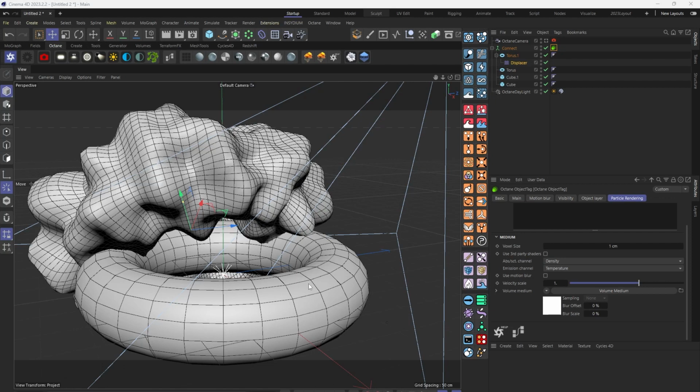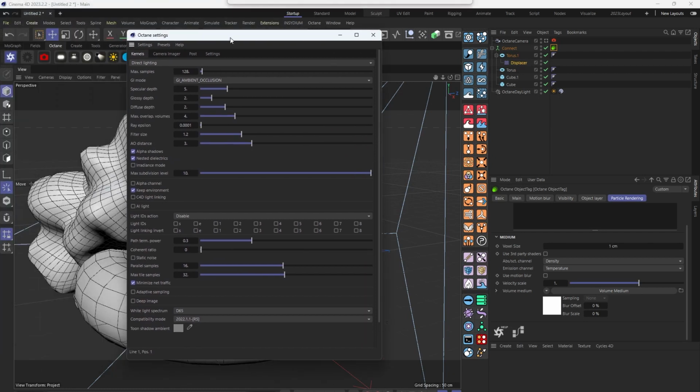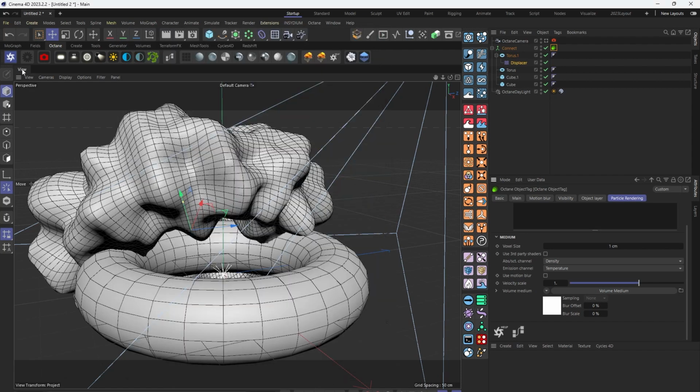I just realized something that I forgot. This whole time that I've been doing this, I was in direct lighting. Whenever you're working with volumes, you're going to want to be in either path tracing or one of the other render kernels that's not direct lighting. So you can put this to something reasonable while you're working. Just adjust these settings. Something like that is fine.